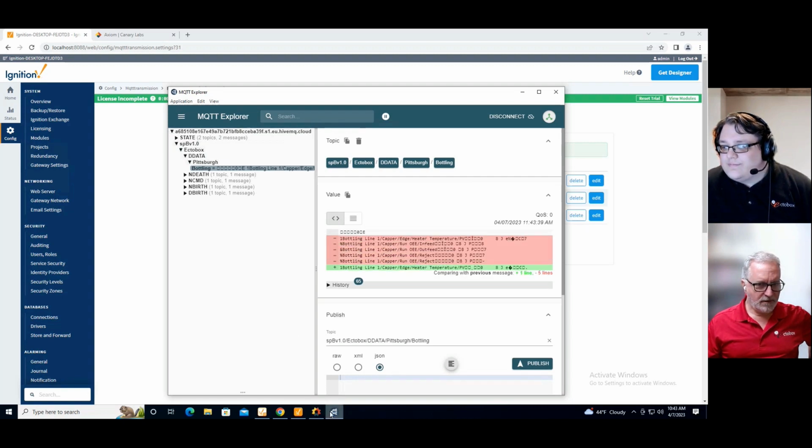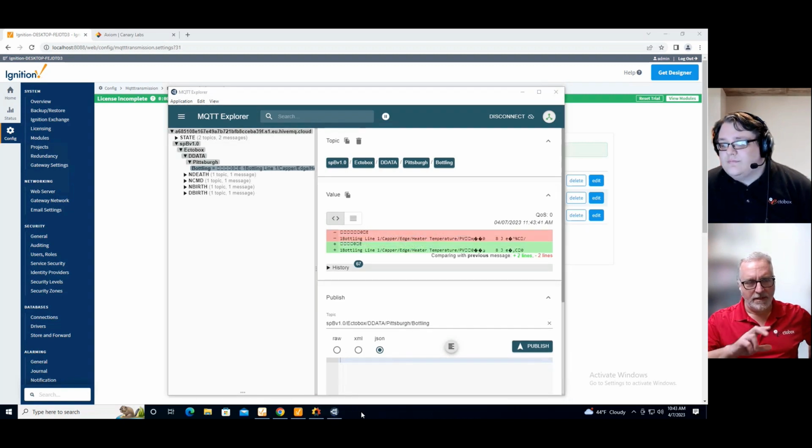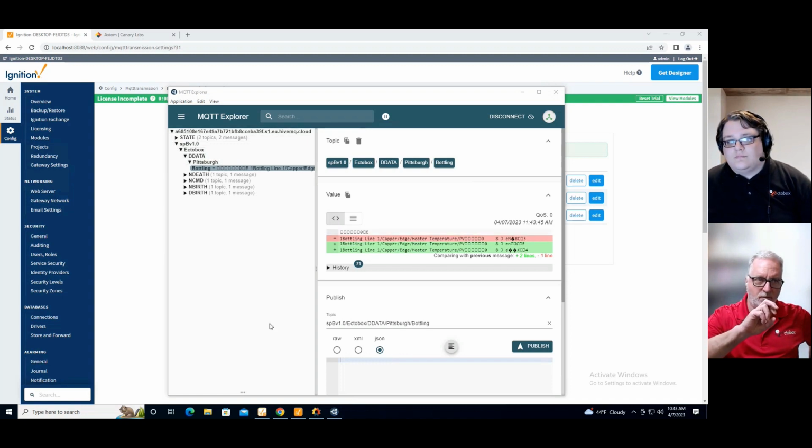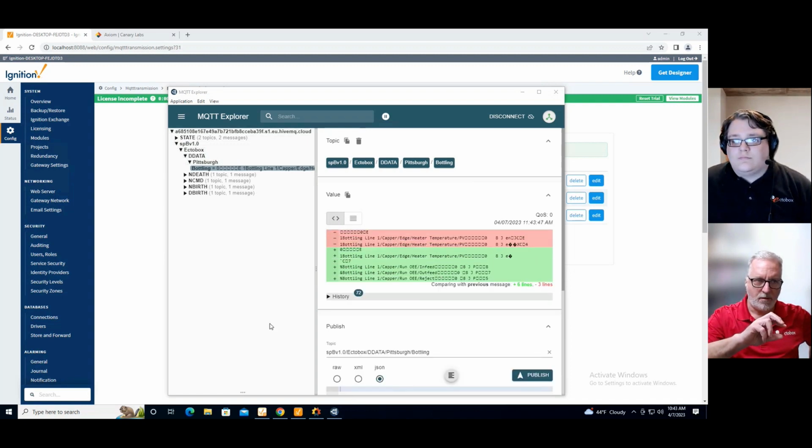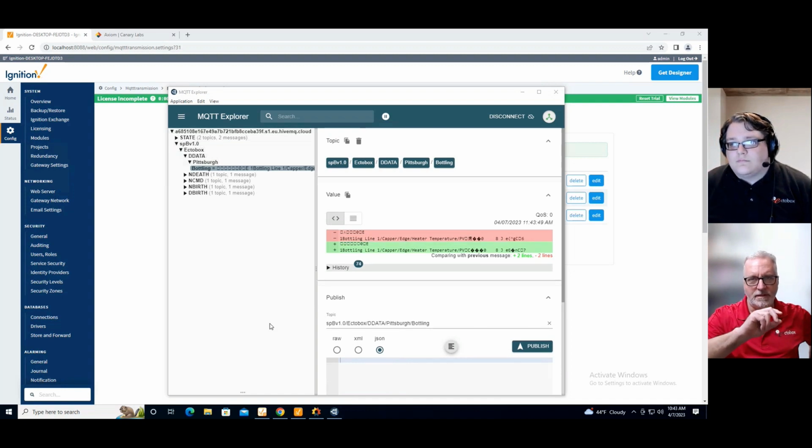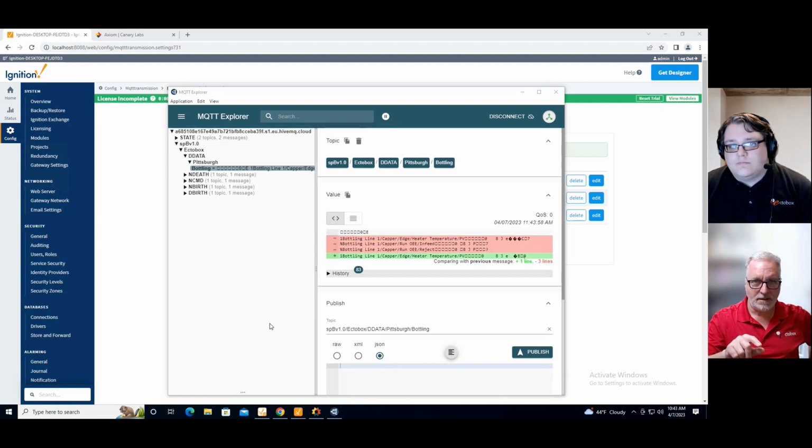Yep, fair. All right, so data has come from the machine into Ignition. We've created our models, UDTs, UNS structure in the tag browser. Data is now being published into the MQTT data broker, HiveMQ in the cloud.